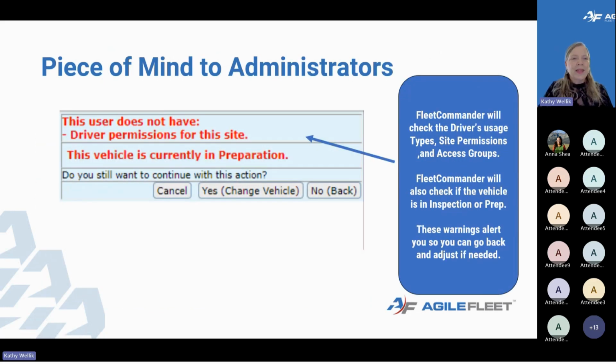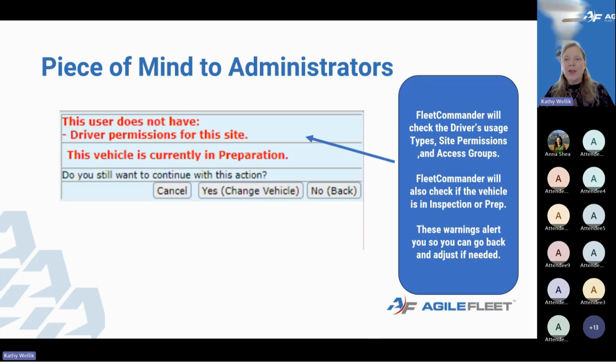All right, then I want to give you a little bit of peace of mind. If you're making these changes, what about user types and training and everything like that? If I'm just picking from those available vehicles, does the driver still have that type of permission? If the driver does not have the correct permissions for the new vehicle that you chose, a warning message will be presented. So you don't have to worry about the audit part. A warning will come up.